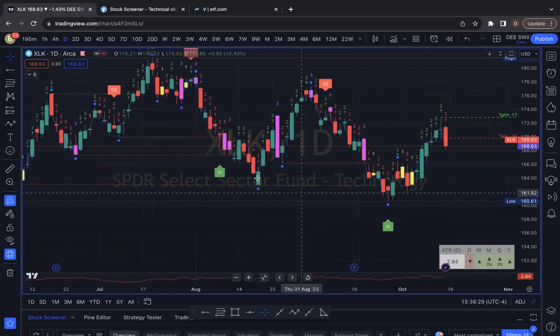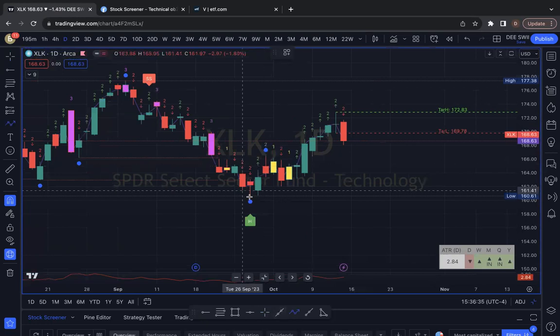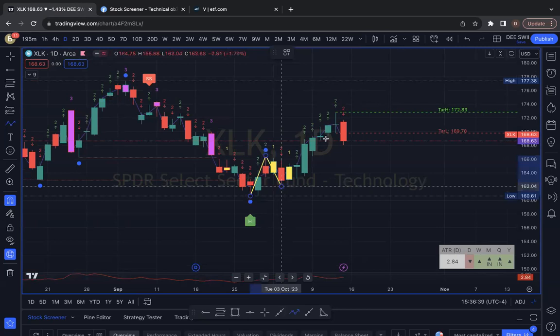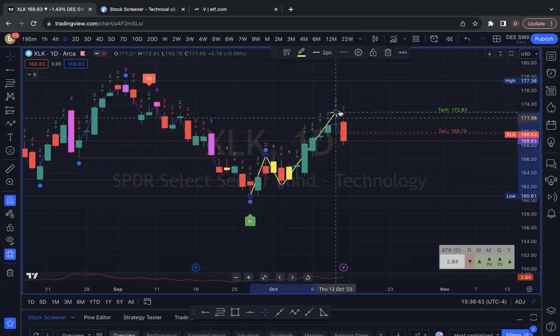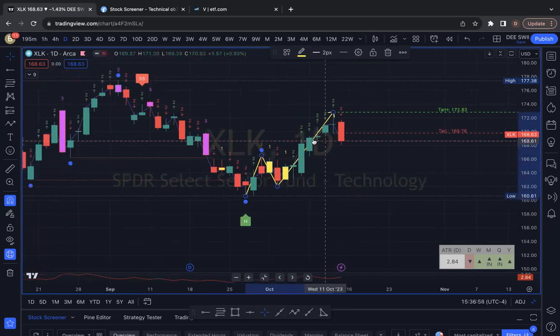So if we look right here, we see on a daily time frame, we had this low and we begin to change market structure, right? On a daily time frame, we put in a higher low and then we also put in a higher high. This high is higher than this one. This low is higher than this low, right? So you may be thinking, hey, XLK looks like it's ready to break out back up to the upside.